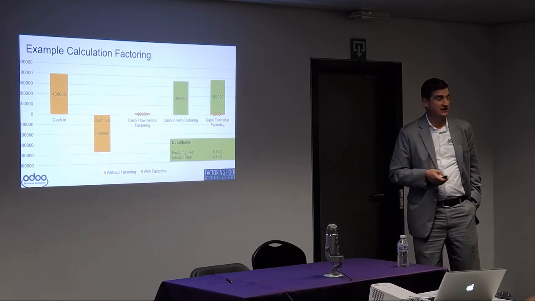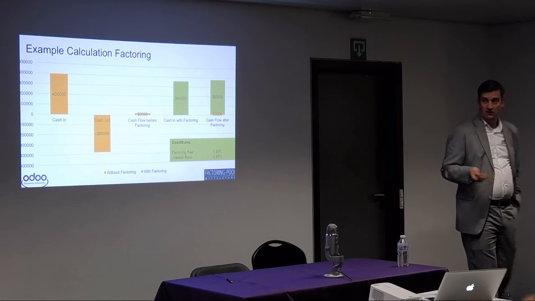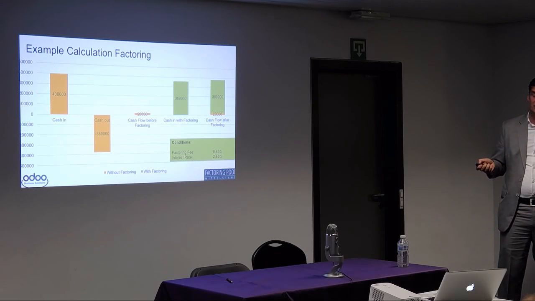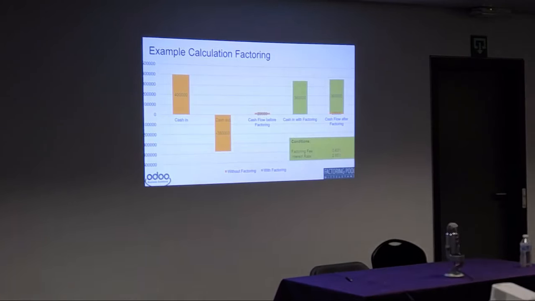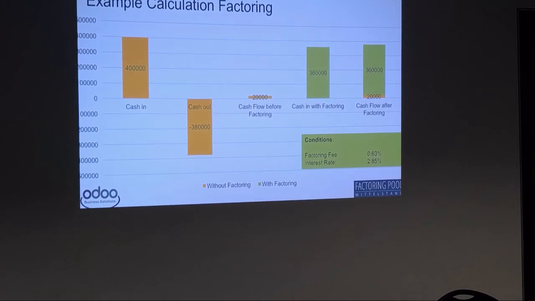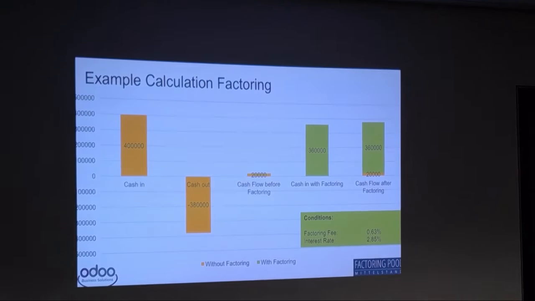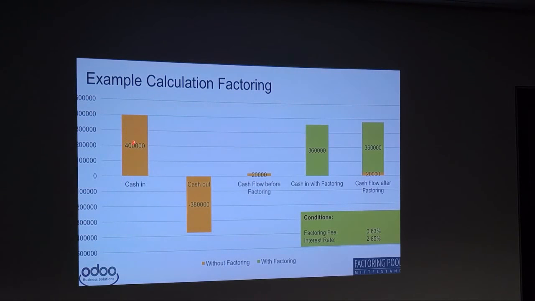Yeah, coming to an example calculation here. On the left side, you see, I mean, this is a bit general, but it's based on a real example. So you have a cash in of about 400,000, and imagine this cash in of 400,000 is for invoices you issued a period or 2 periods before. So not directly, and you have a cash out on whatever products you buy, and we have made this example on factoring. So you have then a cash flow in general around 20,000 in that example.